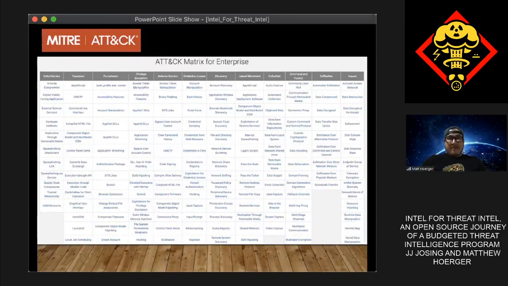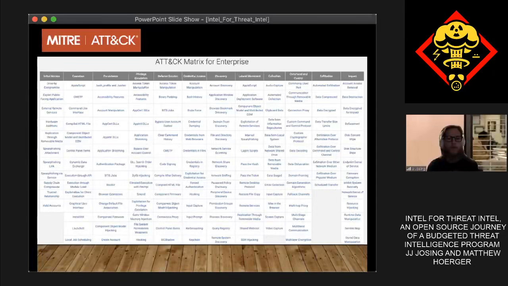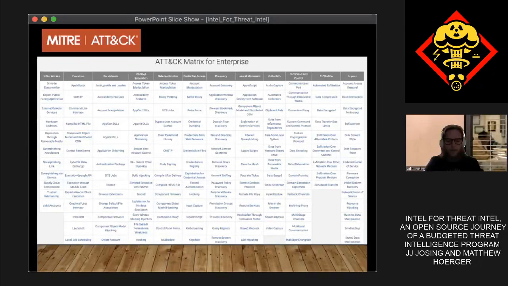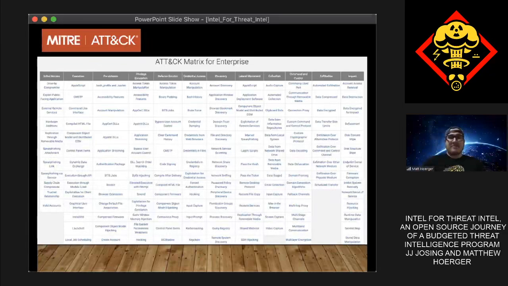As you can see here, they map it out in a kill chain fashion, and they give you all the different techniques that might fall along these different steps of the kill chain, like initial access, execution, persistence. So we can look at this and just have a good place to map all of this out and see all the different methods associated with each kill chain. Another good thing that they have is they show the groups. You can go to the next slide, JJ.